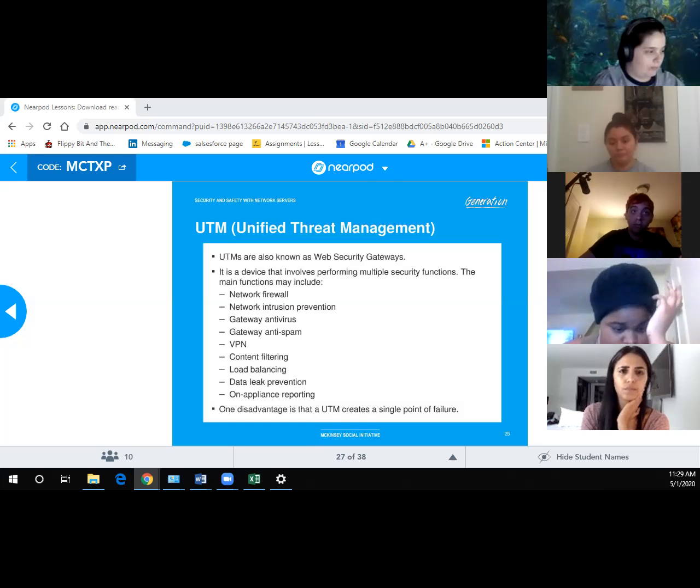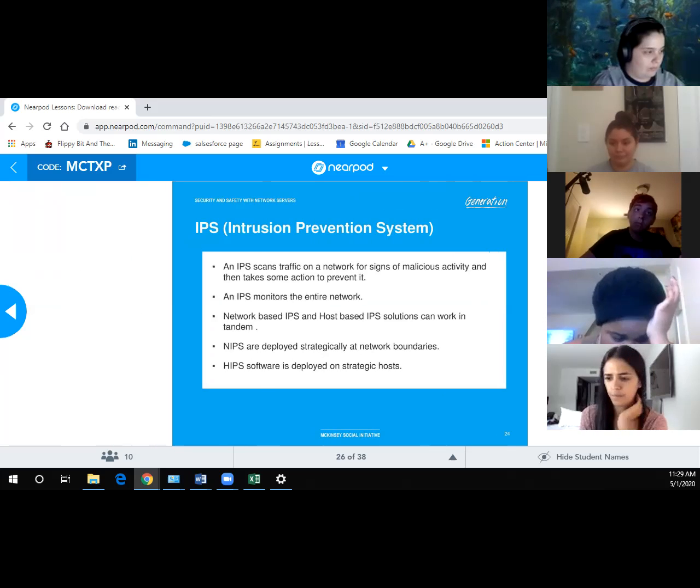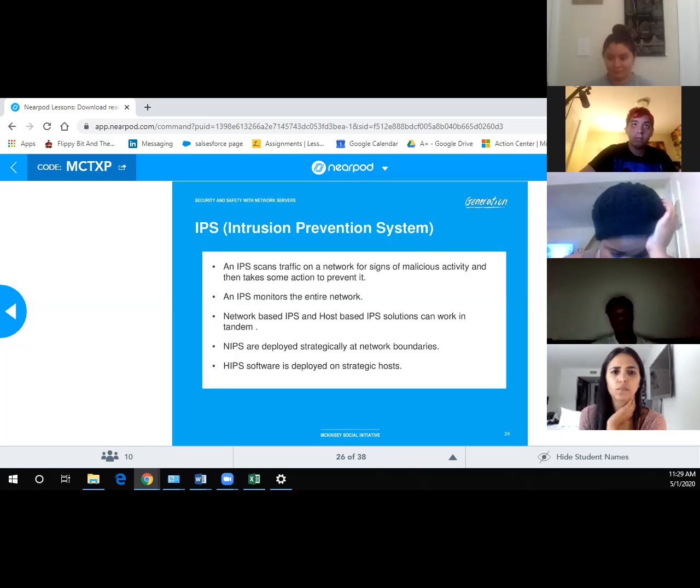NIPS are also throughout all networks. In other words, you may have a NIPS on your LAN, you may have a NIPS in your DMZ, and you may have a NIPS obviously on your WAN connection right before the firewall. No lie. That depends on the grade or the amount of security that you want. Any questions?